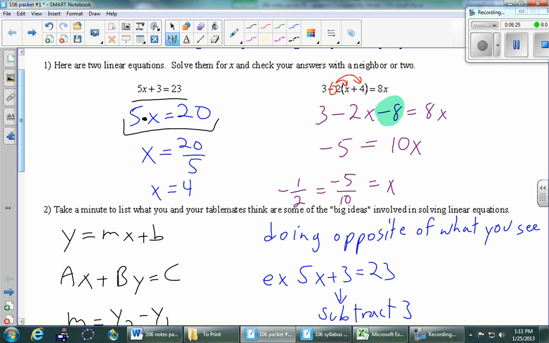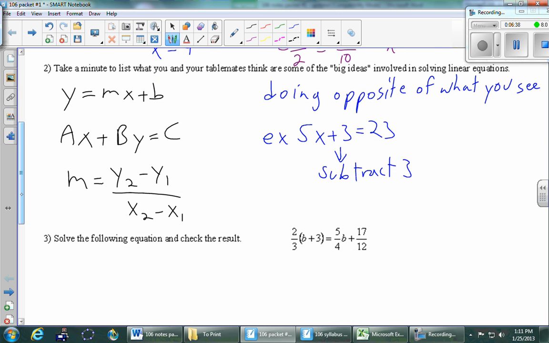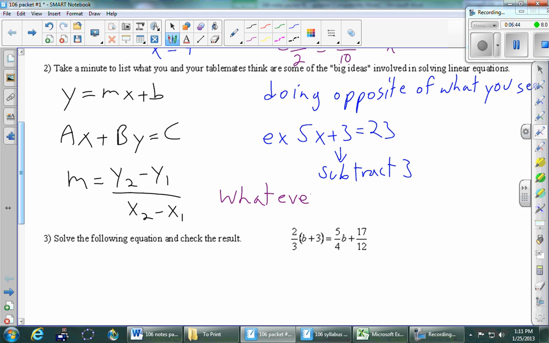And to be honest, if I had to name just 2 things that I think are the most important things in all of algebra, that's one of them, is whatever you do to one side of an equation, you must do to the other. Again, we take it for granted, but it's important to just pause and understand that's one of these fundamental things we have to always be aware of. Whatever you do to one side of the equation, you must do to the other.